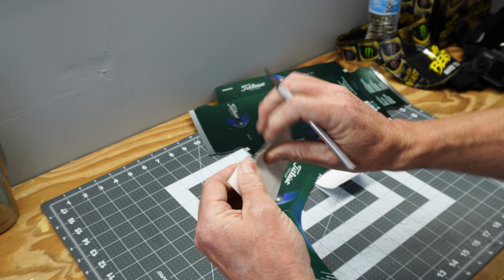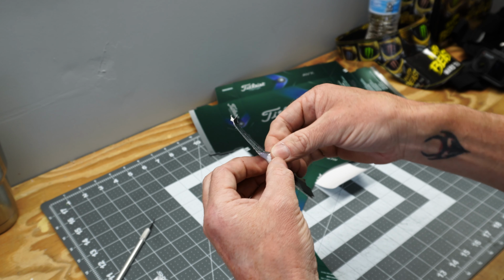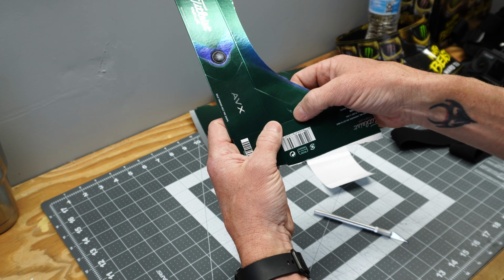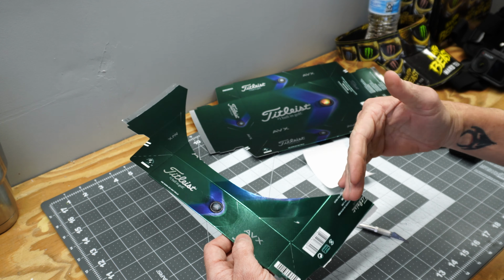So if this were a normally printed box, it would just tear. But Titleist spends probably a lot of money on these boxes to be produced, because you can see it's some kind of foil. And that foil does not like to be merged with my famous Scotch self-sealing laminate. And one of the reasons I like to cover it with laminate is because any kind of nick on the box will create this marring and scarring that will happen. And the laminate just adds that protection to where if you were to throw it in the back of the car or truck, or you're out at a party and it gets kicked or something like that, you obviously don't want to have your hat scratched.